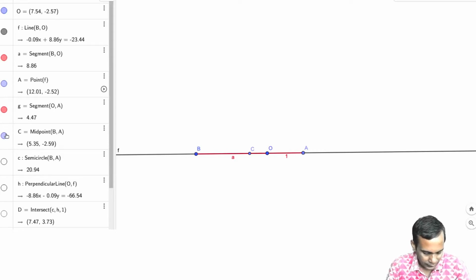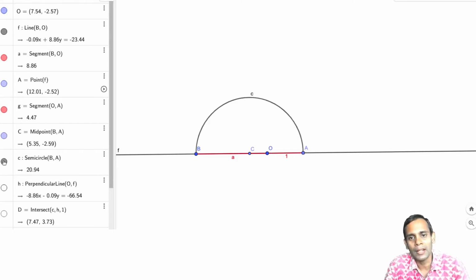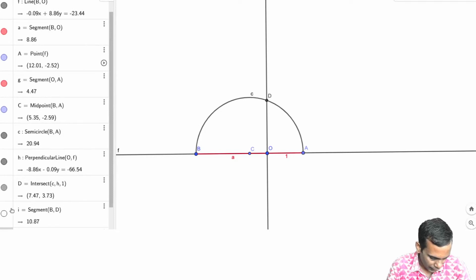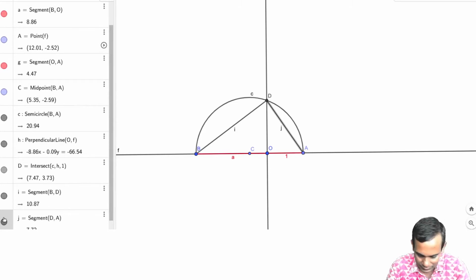So we find the midpoint and then we draw a circle. I'm only drawing half of it here, with center C passing through A and therefore also B, because C is the midpoint of AB. So we construct the circle C, and through O we construct a perpendicular to the line that passes through OA and B. And then let's call the intersection of this new line with the circle C, capital D. And now you join the line segments BD and DA. I don't really need to do this, but I'm doing it to explain something to you.